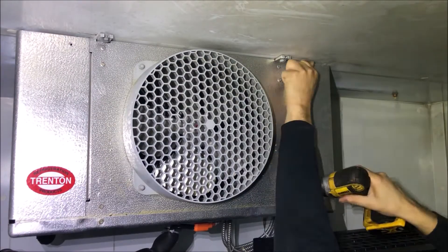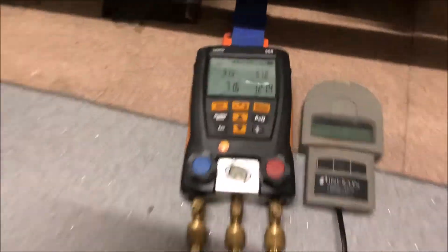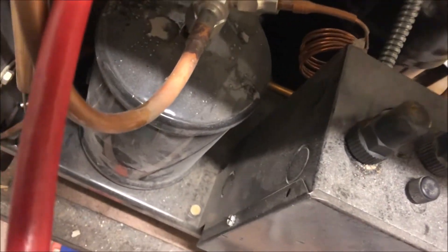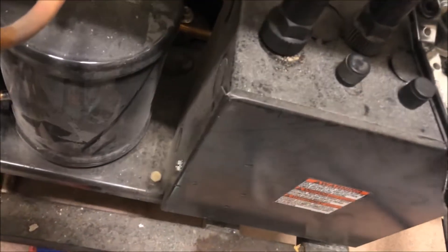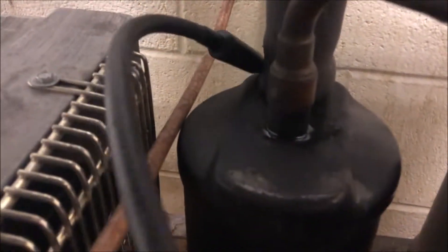I've turned off power to the condensing unit but left power at the coil so our solenoid stays open — that's going to help us equalize the system. We have 71 pounds of pressure on our suction side, which should be more than enough to pick up the leak. If not, we'll do a recovery and pump some nitrogen in. We've got a bunch of flare joints here, so we're going to hit all the usual suspects — I don't see any signs of oil, so my guess is potentially we have a leak in the evaporator coil. But let's do our due diligence.